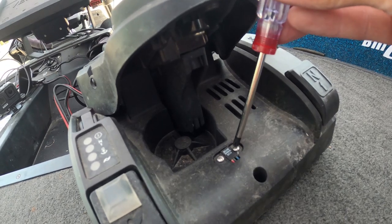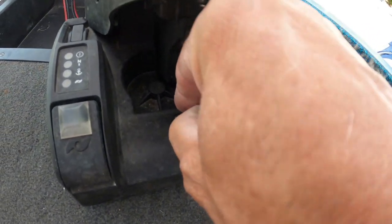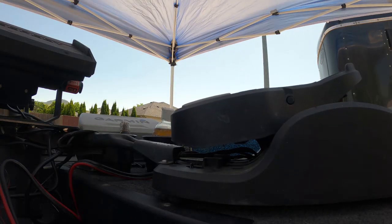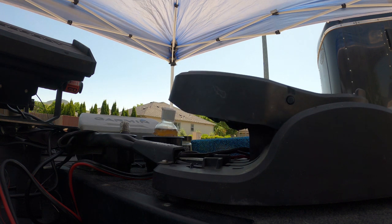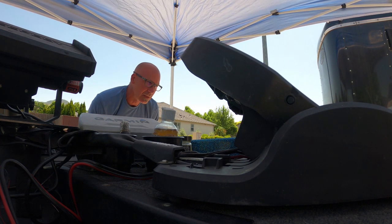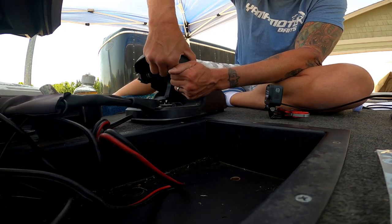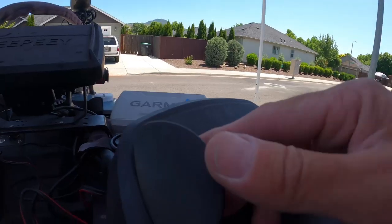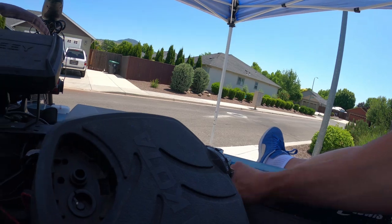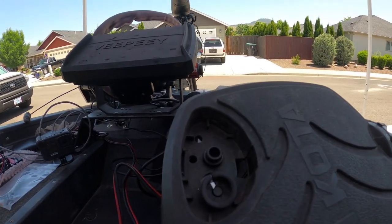We're going to do the same thing — undo the screws, pull a little slack in that wire, and fit that sensor down in the foot pedal. With the pedal all the way heel down, I can pop my momentary switch out from the bottom. Once I push that out, I can pull it. Make sure the spring stays with it. While I'm here, I'm just going to pry out this little sensor.